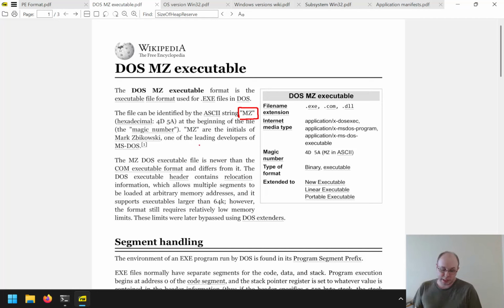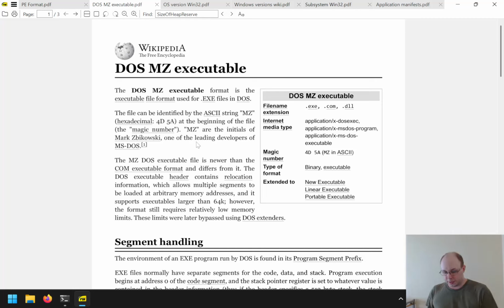So basically, our DOS stub is going to be the bytes MZ followed by enough padding to get to byte 3C. Then the offset 40 in hex, followed immediately by the PE signature, followed immediately by the COFF file header.